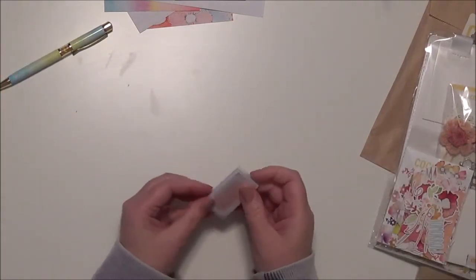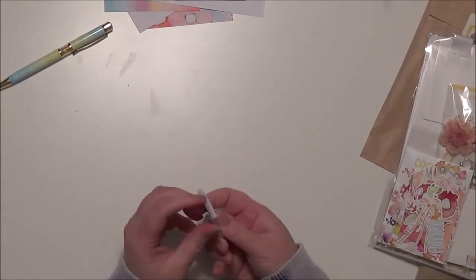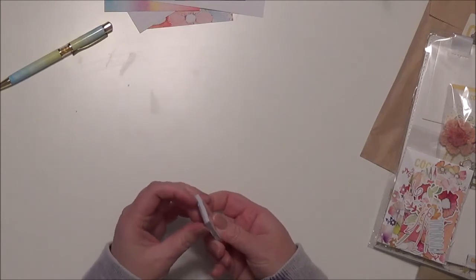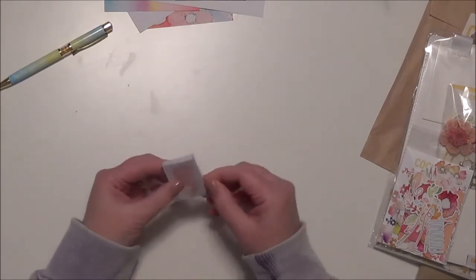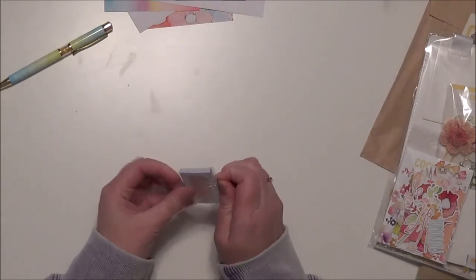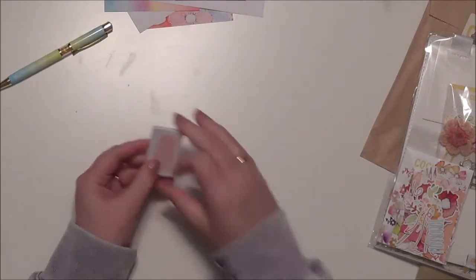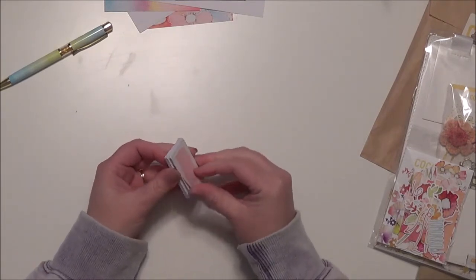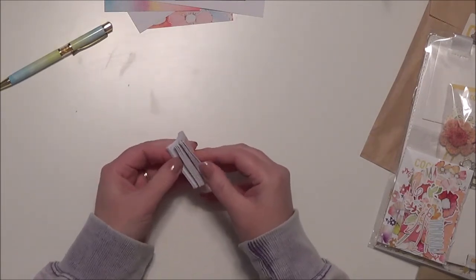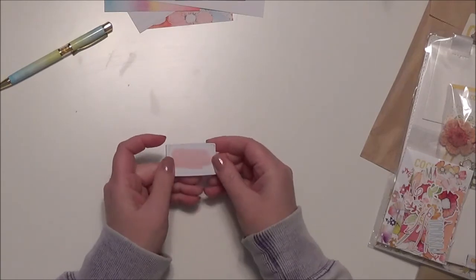The sticky notes in this kit are like paint swatches — just like a quick waterbrush paint effect. What I don't know is whether they're all the same color or different colors, so let's take a look. They are all the same color in this pad. Super fun sticky notes.